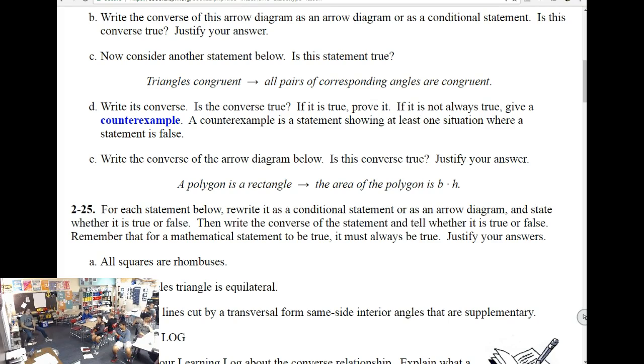Could be a square. A square's a rectangle. Could it be a triangle too? But that's base times height times one half. If it's a square, that would be true. Is a rectangle's area base times height? Yes. So height's more complicated.